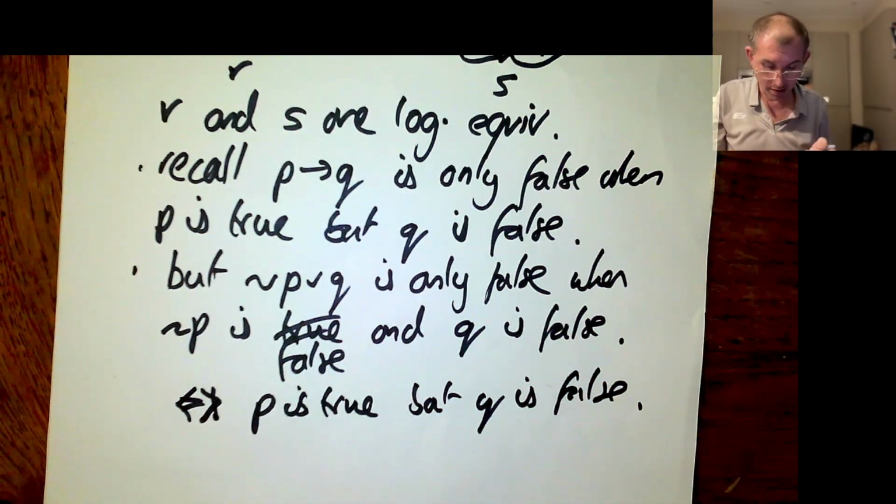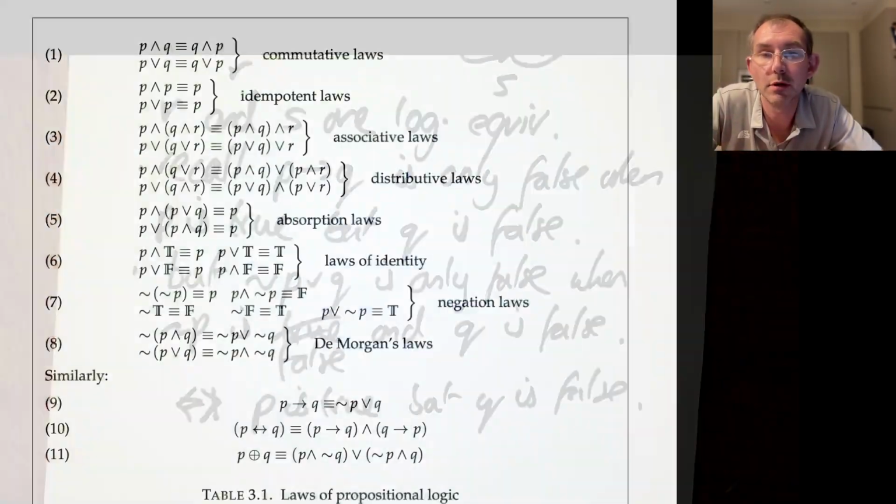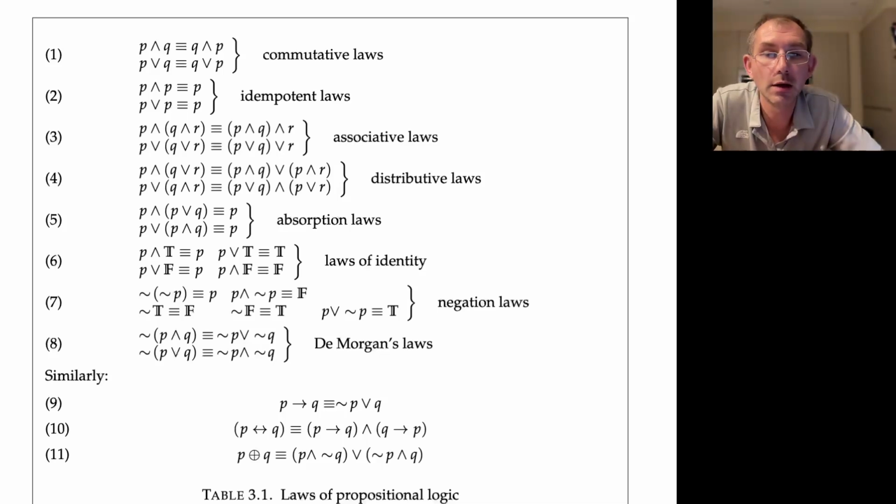So, with that in mind, we can now have a look at the laws of propositional logic. And we can hopefully notice quite a few similarities with the laws of Boolean logic. The first that you notice is the commutative law. So P and Q is the same as Q and P. And we might ask, why is that? Well, fundamentally, it comes down to what happened when we defined the truth table of P and Q. That doesn't depend on which way round P and Q are. And neither does P or Q. No matter which way round you put them, you get the same truth table. So these are logically equivalent.